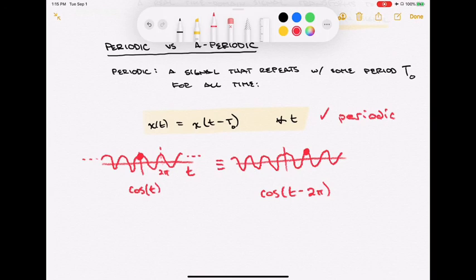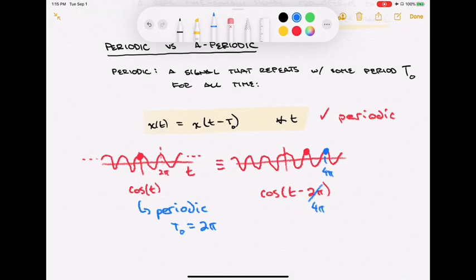We therefore know that cosine t is a periodic signal. It is periodic because I can see that it's equal to its own shift, right? And I can see that its period is cap T naught equaling 2 pi. There are other values of T naught that would work in here. We could also have put in here 4 pi. That would have made that point track over there to 4 pi. It would still satisfy this definition of periodicity. It's just not the smallest value of T.